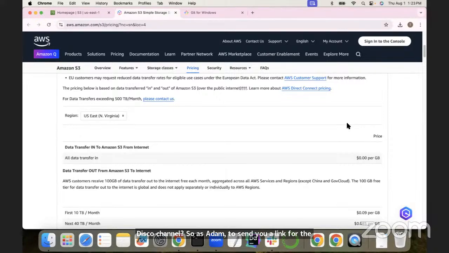The second question, does the free tier include free S3 storage? So for S3, there is no really free, but if you're storing very, very small files, so let's say a few text files or a few CSVs that don't even add up to half a gigabyte, you're probably not going to be charged. Because the charge is so small, they're not going to even see it.